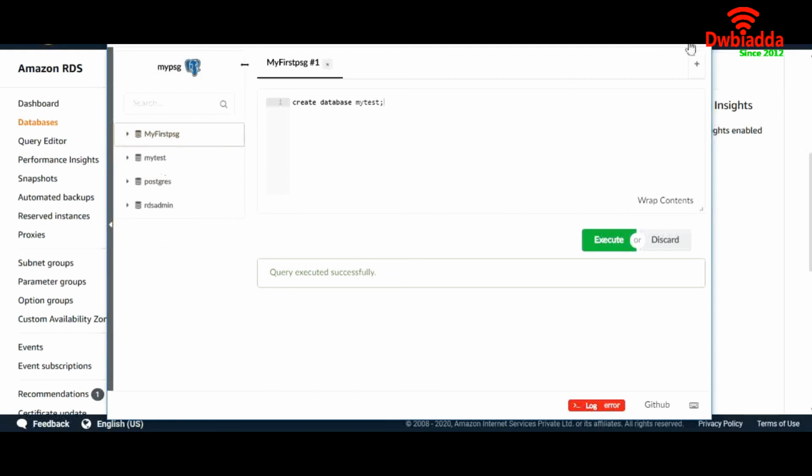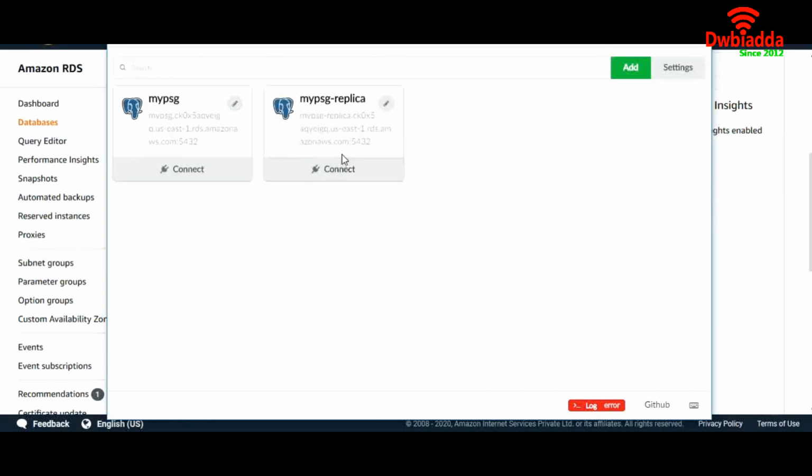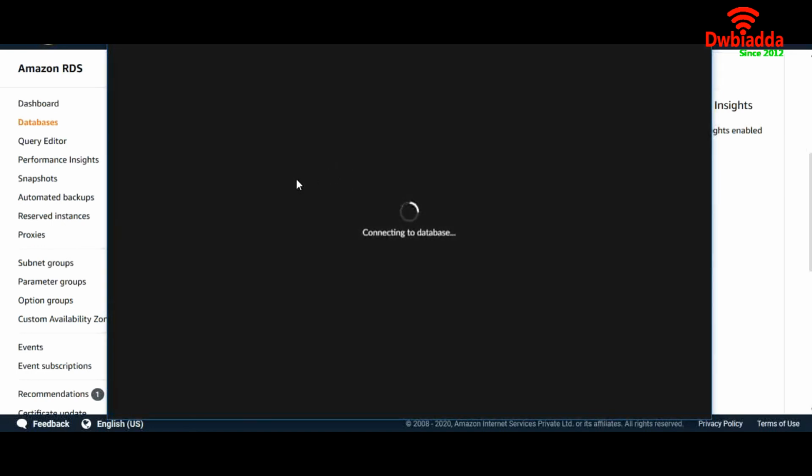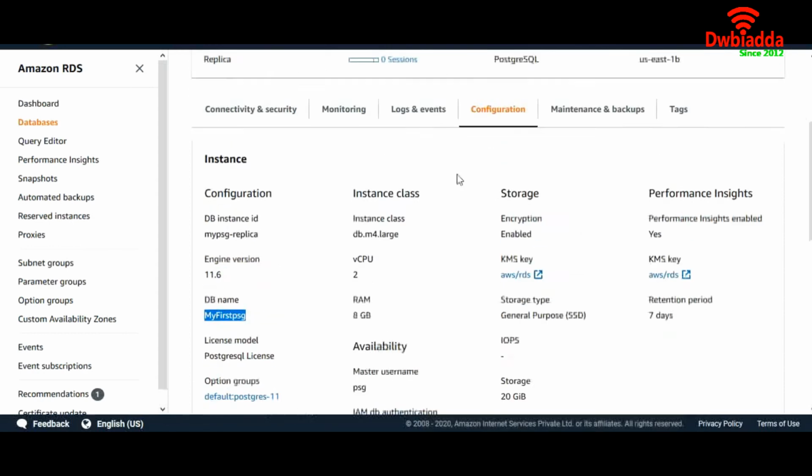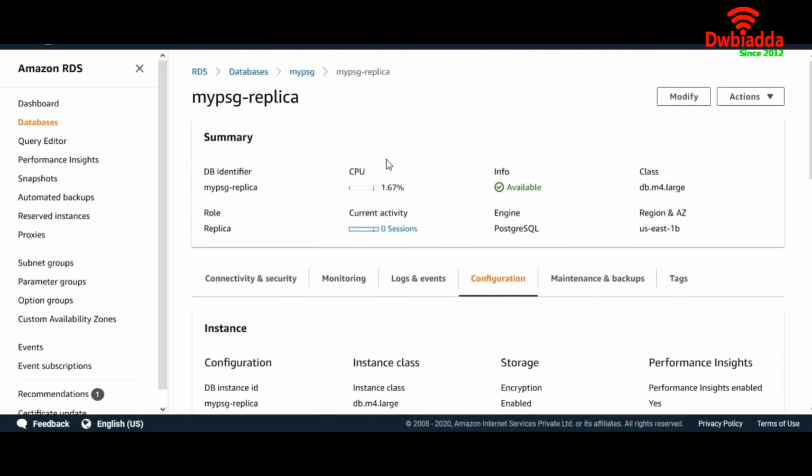Now let's go back to our replicated database. Here you can see another database has been created, that is my test. This is how replication works. It works in no time. So you can configure replication and configure your application accordingly to reduce traffic on your database. I hope you understand what multi-AZ is and what a read replica is.